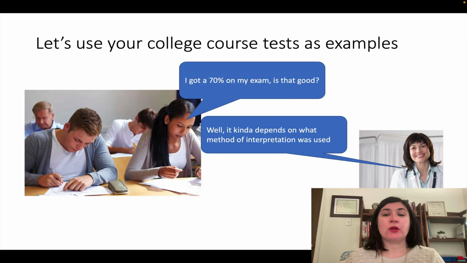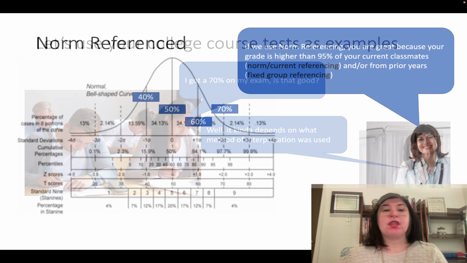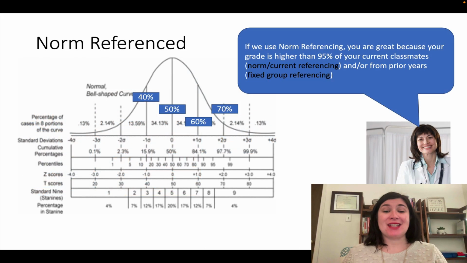Let's use your college course tests as an example. Say that you got a 70% on the exam. Is that good? Well, it depends on what method of interpretation we're using. If we are using norm referencing, 70% is great because it is higher than 95% of your current classmates. This is norm or current referencing.